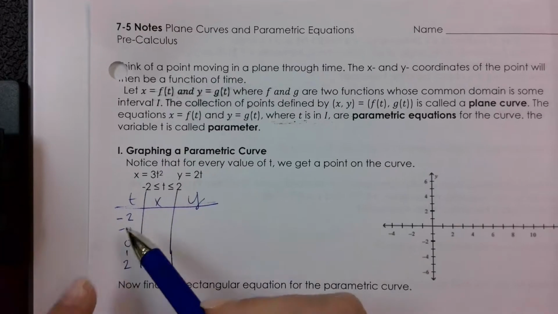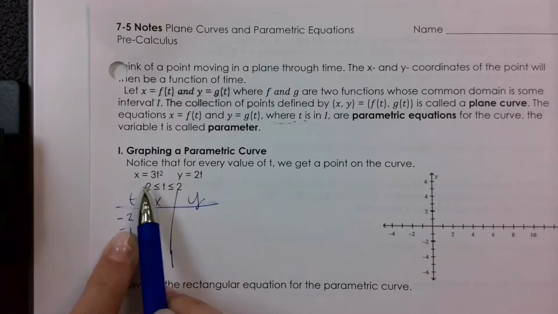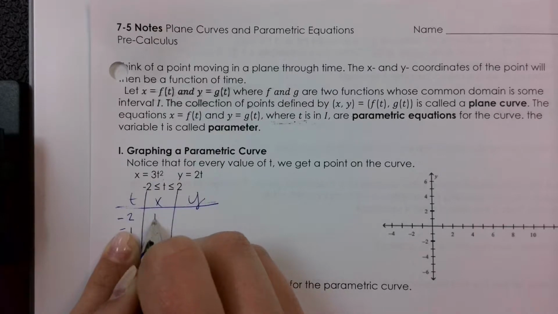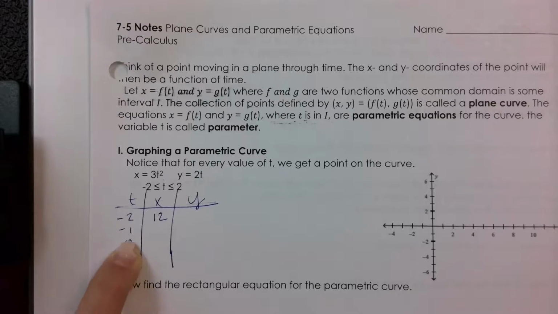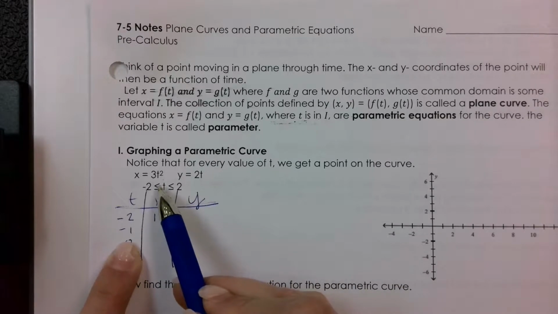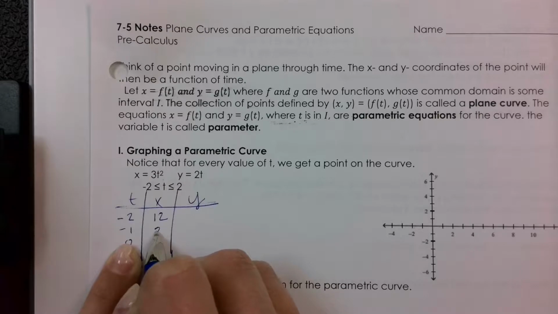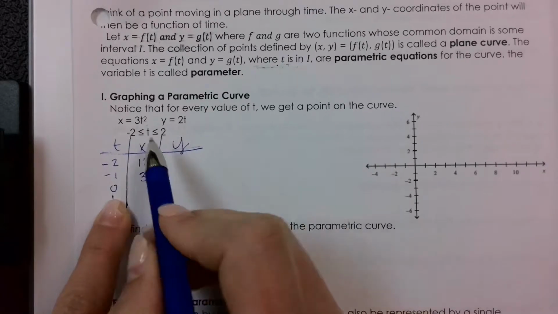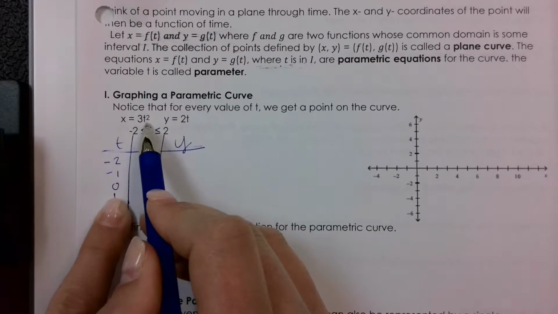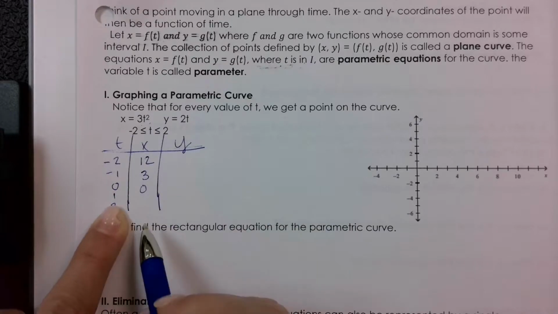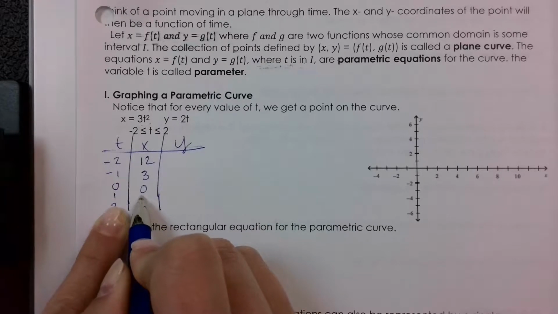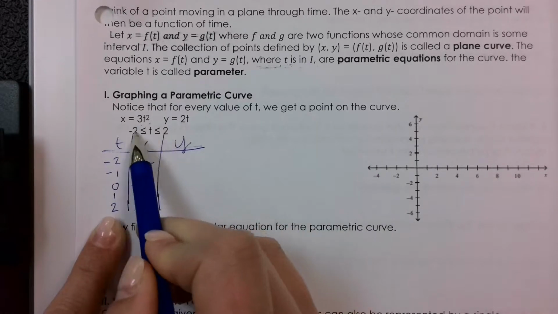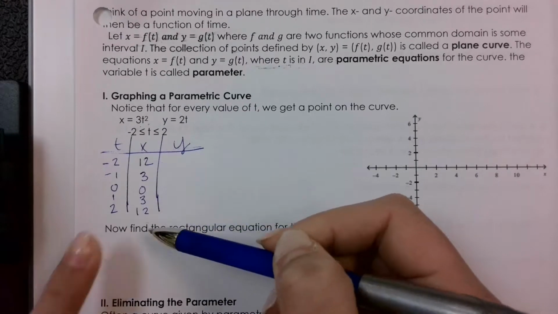Like I said, we're just going to plug all these into the functions that they gave us. If you plug in a -2 for t into x, -2 squared gives you what? 4. And 4 times 3 is 12. Is that okay? So let's plug in a -1. What is -1 squared? And 1 times 3 is? That okay? Everybody still with me? Are we going too quickly? Alright, so then plug in a 0. What is 0 squared? And 0 times 3 gives you? 0. If you plug in a +1, what are you going to get? 3. If you plug in a +2, what are you going to get? 12. It's a parabola because it's squared, right? So those values are going to repeat in your table.